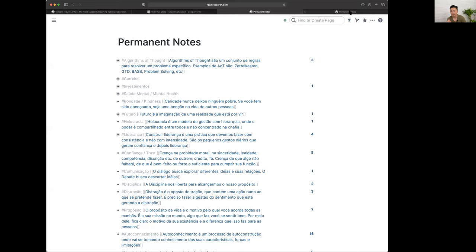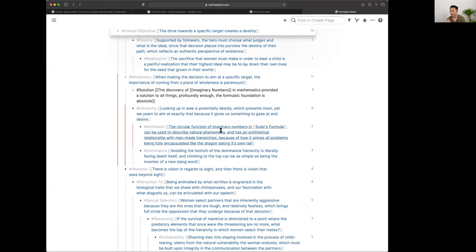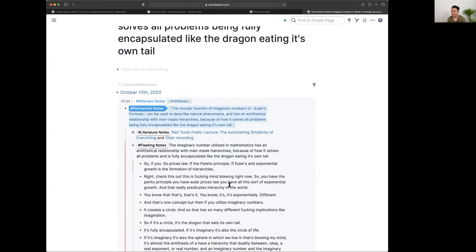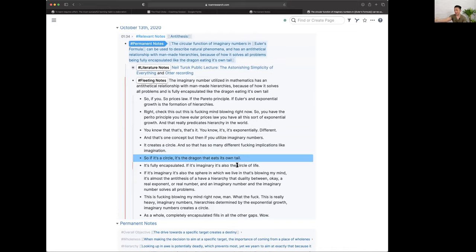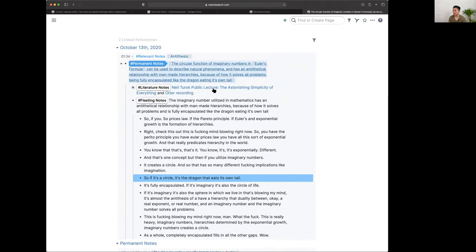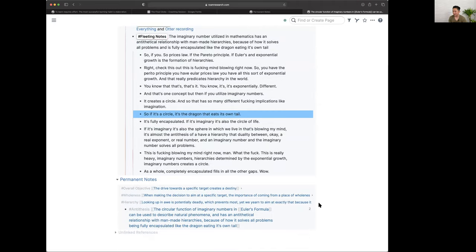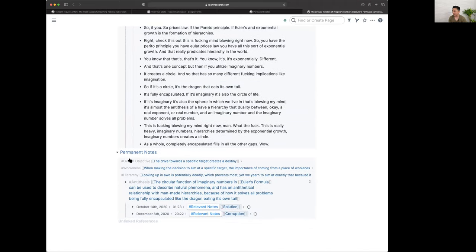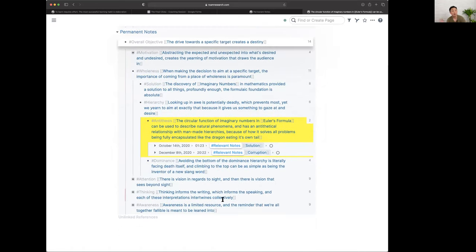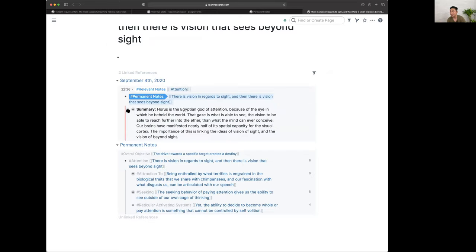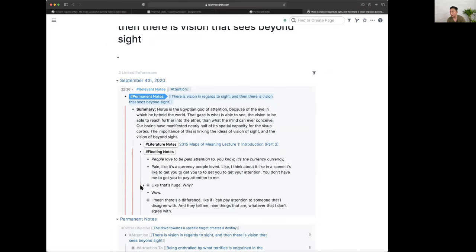And so I go in here and I talk about this, I can remember what this was about. Oh, this is Price's Law, Pareto Principle, perfect. Oh, it's like the circle. I remember writing this. The curling of the dragon's tail represents infinity. I look at this and it's like, oh, this is great. And there's another permanent note that's connected to this. I know there is. Here we go. Do you see what I'm saying? And then I'm seeing what I wrote. And each one of these notes is heavy. It's like, I did the work, you know?